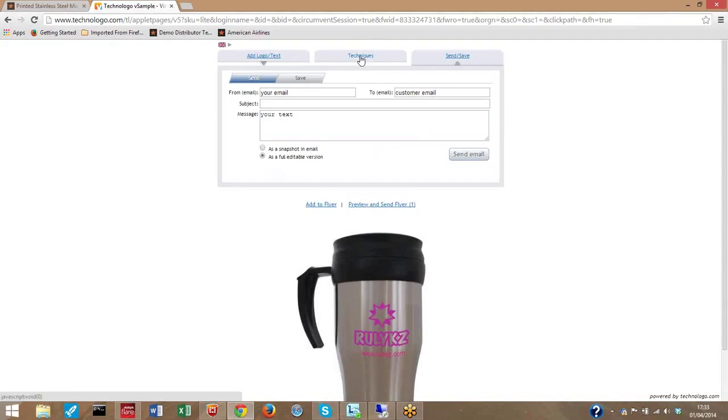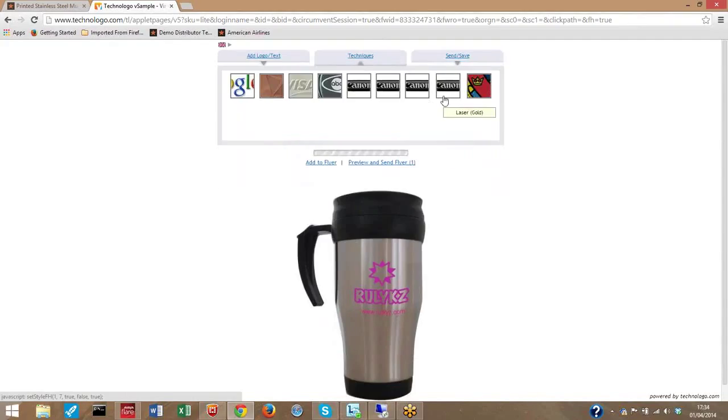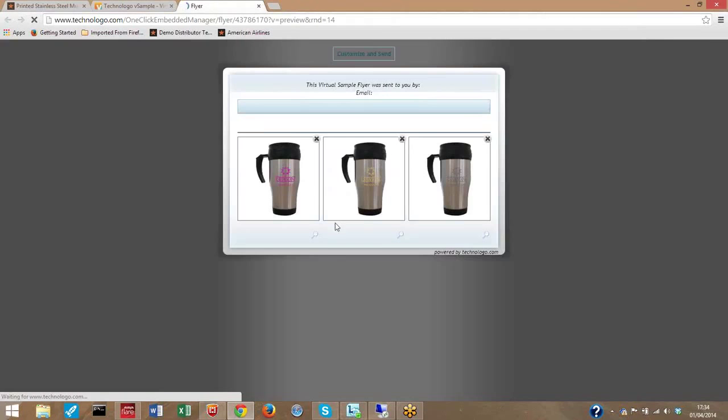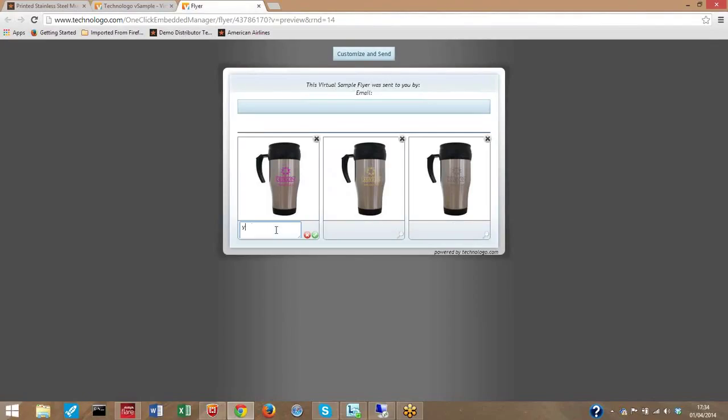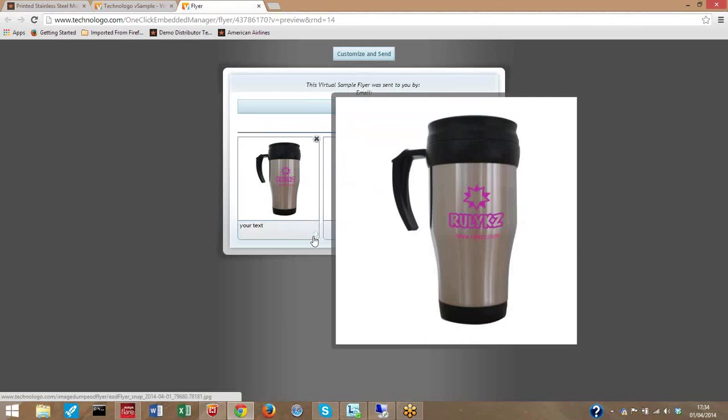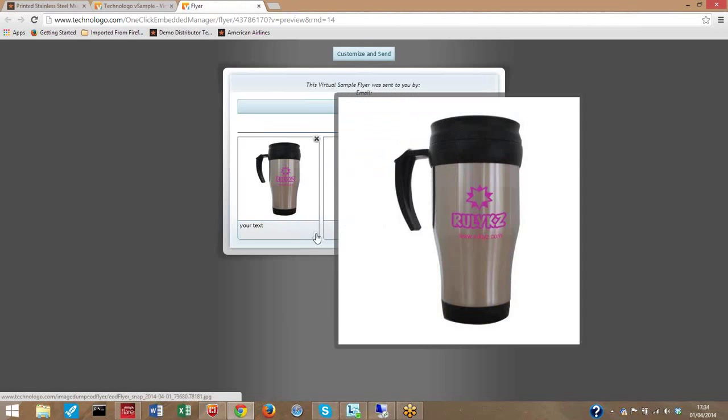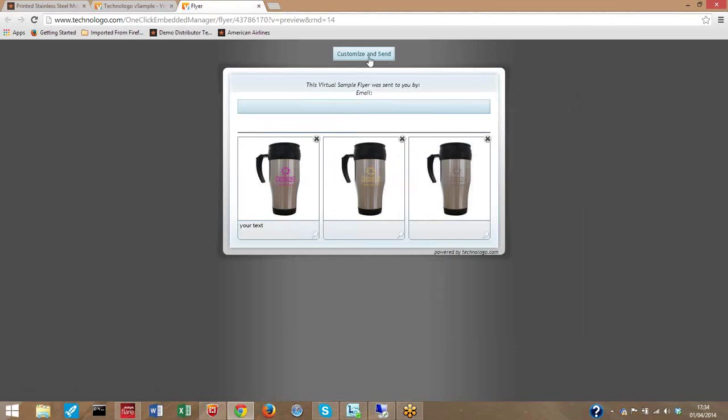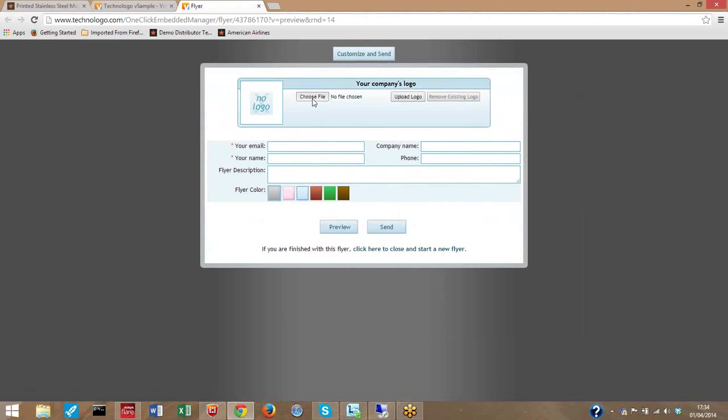Perhaps we'll change the technique to laser gold and add that to the flyer, and we'll have a dark grey as well, and we'll add that to the flyer. We open our flyer up, you can see here all three images are there. You can have unlimited images in here. You have a free text field where you can put some features, benefits, pricing, magnifier here so they can see the product up close, and this is also customizable.